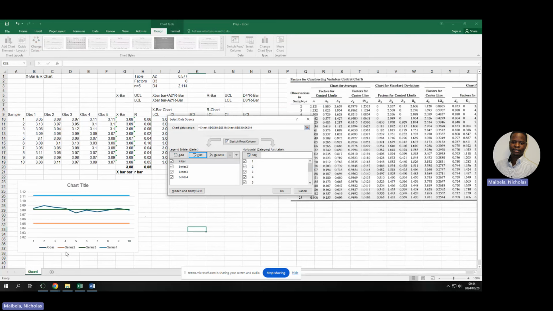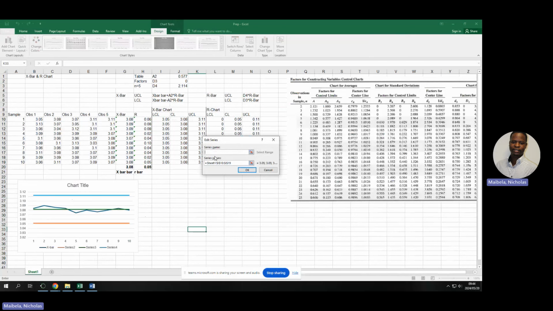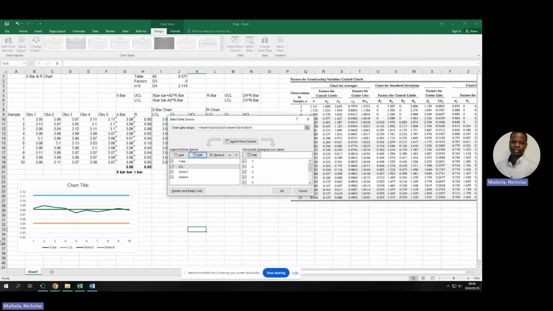It's our lower control limit, right? So you click on it, and then you click edit, and then you can just write LCL. We need to explain it in full, and then you click OK. And there it is, LCL. I want to see all of these, guys. You lose marks if you don't do this correctly.